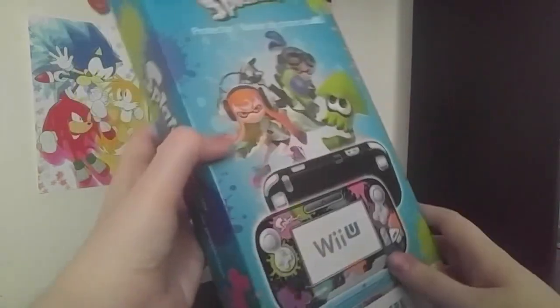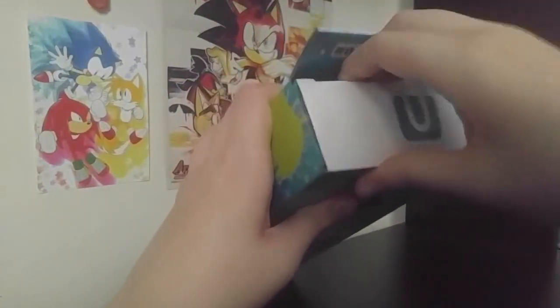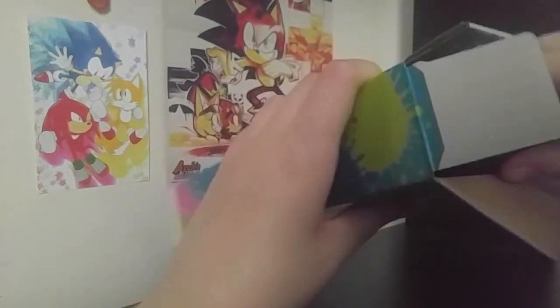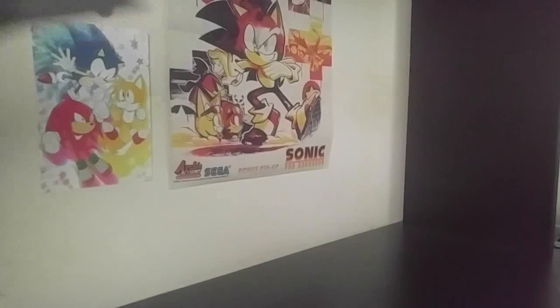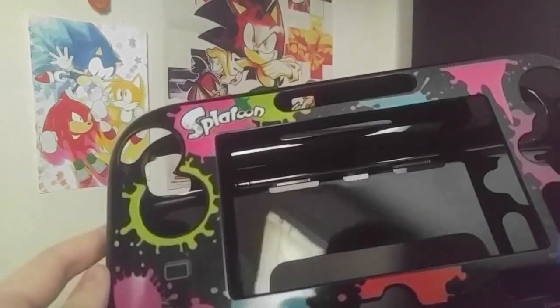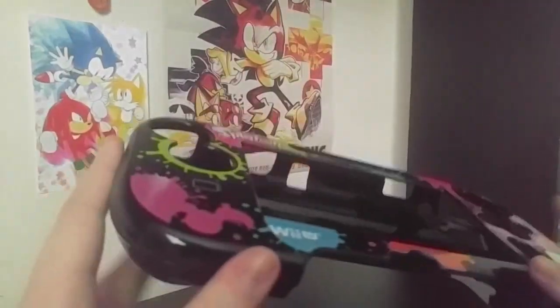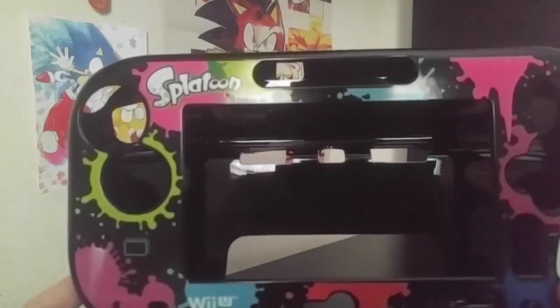There's really not much to say except it's a case for the gamepad. I actually haven't looked in this in a while, and there's a reason why I took it off my gamepad. Yeah, that's right. This takes me back. See, the paint is rubbing off. That's really weird. It started doing that after a while, and I didn't really want to watch it deteriorate. So I took it off.